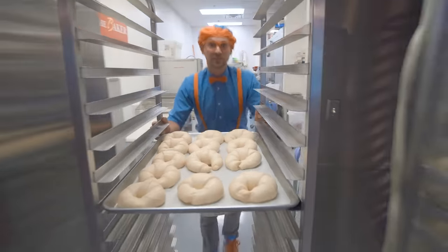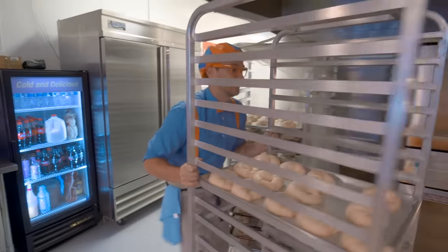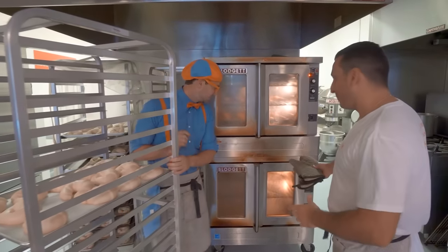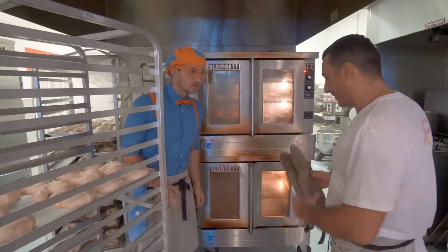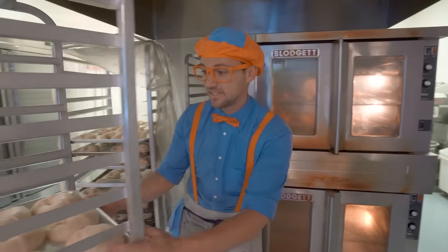Okay, let's go bring them the croissants. All right, here you go. Here's the croissants. Oh, thank you, Blippi. You're welcome. Now what do we do? Put this in the oven in 15 minutes. Okay, so now we need to put these in the oven for 15 minutes.